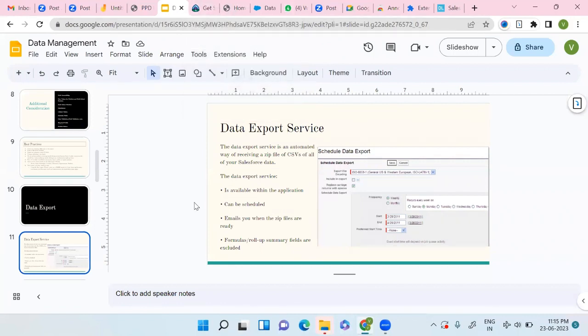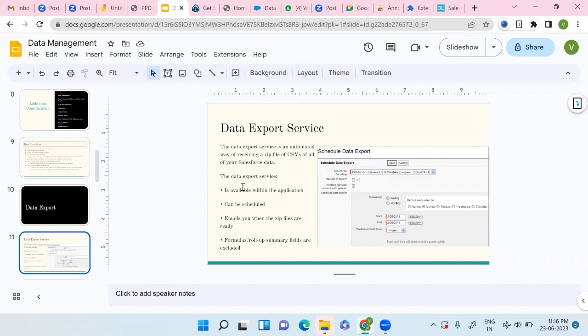So this export data, will it go to your email, or where will it be exported, to your local machine? We will receive an email, and in that email we will get a zip file of CSVs of all of your Salesforce data. Oh, got it. Even irrespective of the size of the file?